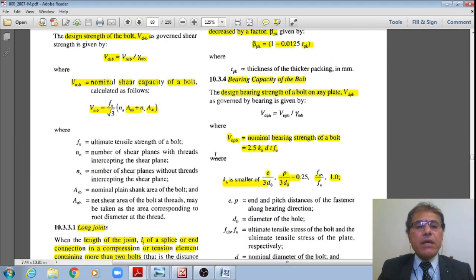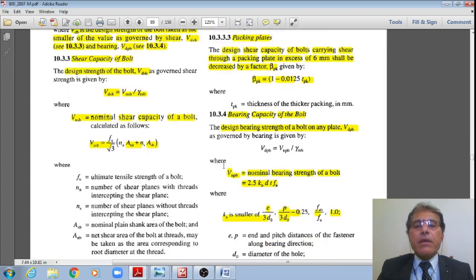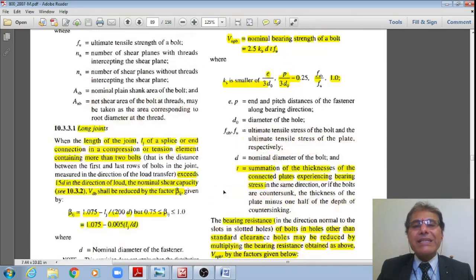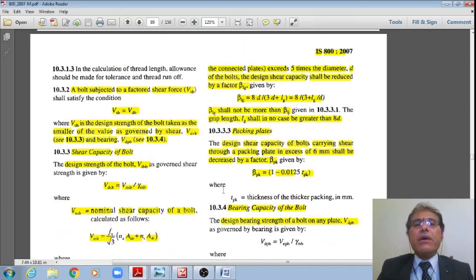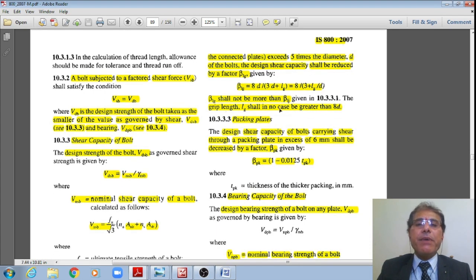The large grip means, let me read this: if the grip length LG, equal to the thickness of the connected plates, exceeds 5 times the diameter of the bolt, the design shear capacity shall be reduced by BLG, long grip, given by 8D divided by 3D plus LG, and BLG shall be more than BLJ as given in class 10.3.3.1.